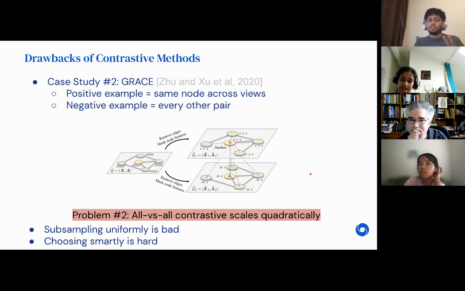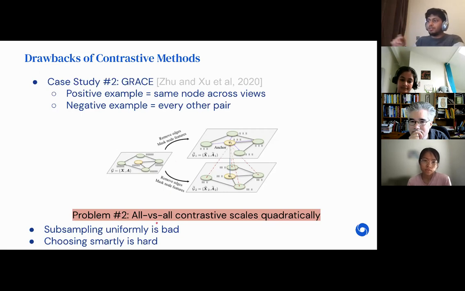And this is great because it solves two problems. One, you no longer need to construct a negative example. You just need to get something realistic and semantically similar, which is easy. Maybe you just drop a few edges or something, or just lightly perturb by adding some noise, right? And two, there's no arbitrary choice to make. Like, what is the negative example? It's everything. You're relieved of the pressure to make a choice.